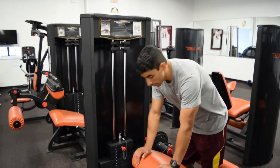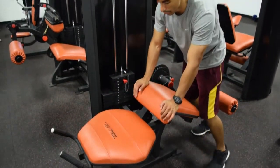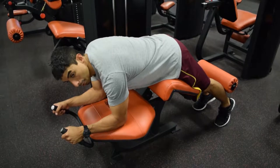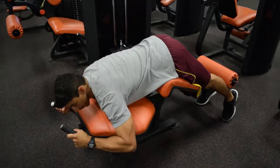To start this exercise, you're going to lay down on these pads. Sometimes it's just going to be a flat bench and the handles are going to be under the bench — same concept, this is actually a better way to do it. If you're doing it like this, you're going to have your elbows right here and grab the handles. If it's underneath, you'll have your body up against it and grab the handles down there.